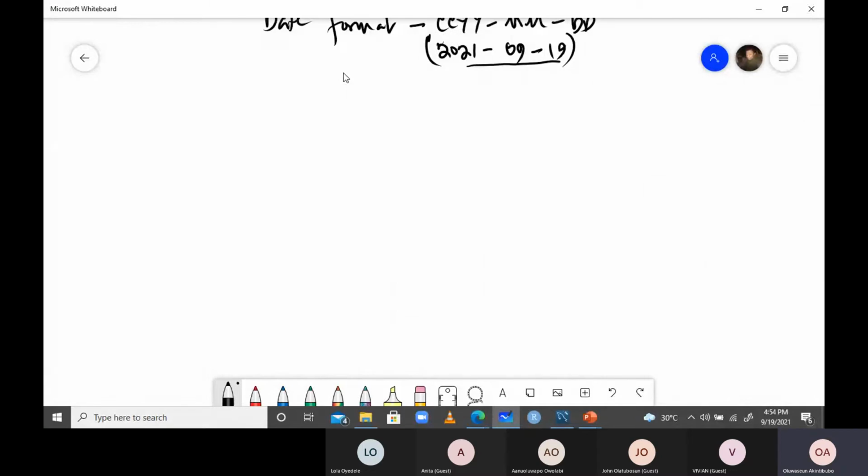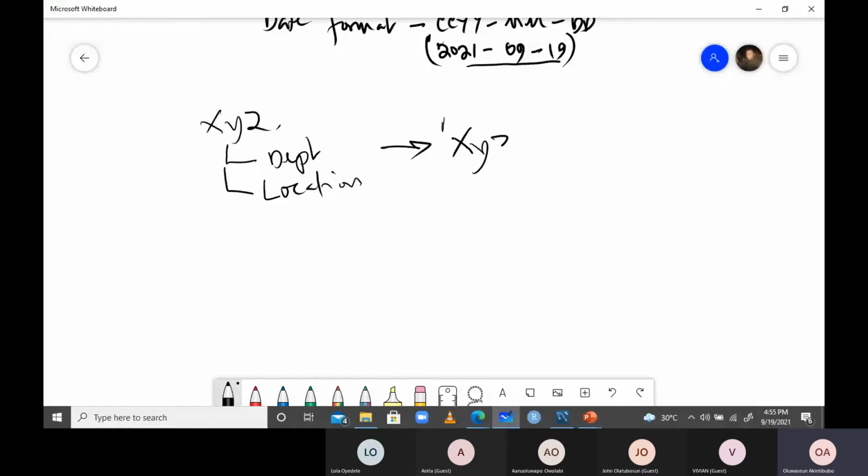When you create a database called XYZ, and under that database we created a table called departments table, and another table called maybe locations table, those are their names. But if any other person wants to use these tables, they first refer to the database name XYZ dot department.